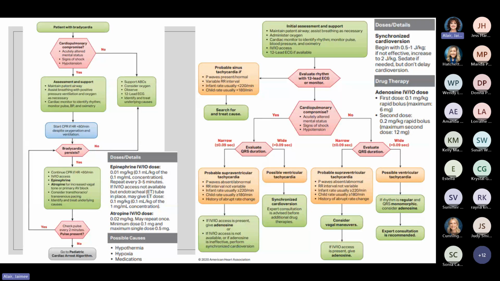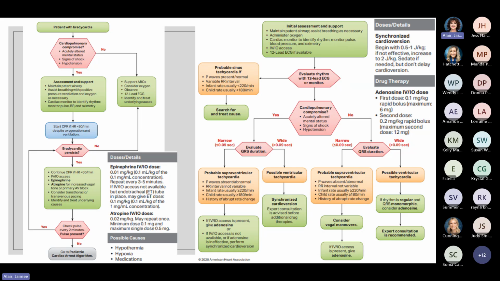The other PALS algorithms are a patient with bradycardia, and on the right it's tachycardia. This also has all the possible causes and then the medications that you will need. Note that on bradycardia, all your supportive cares too, like your ABCs, putting on oxygen, getting a 12 lead, seeing if there's any of those H's and T's that we talked about in the previous slide to help this. If your patient's intubated, is my tube too deep and it's touching the carina and that's why I'm going bradycardic? Or is there something else?